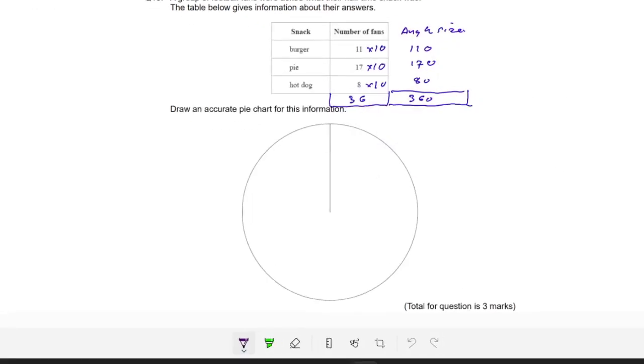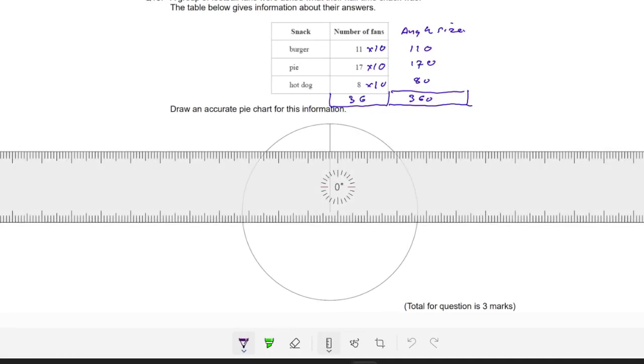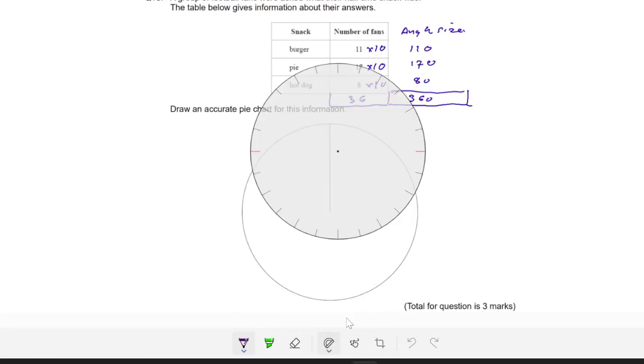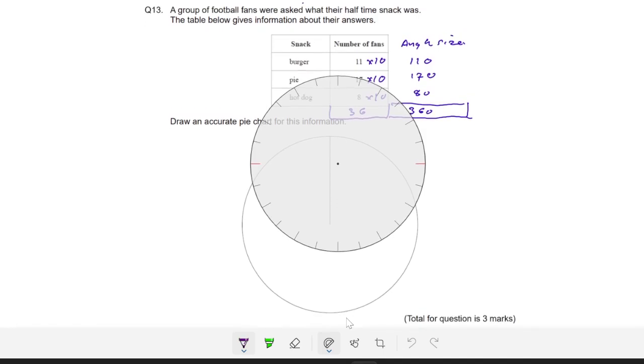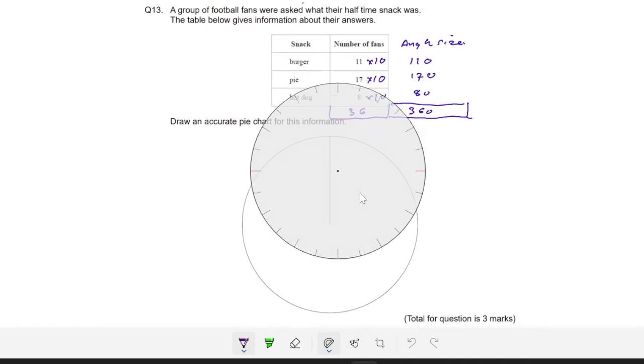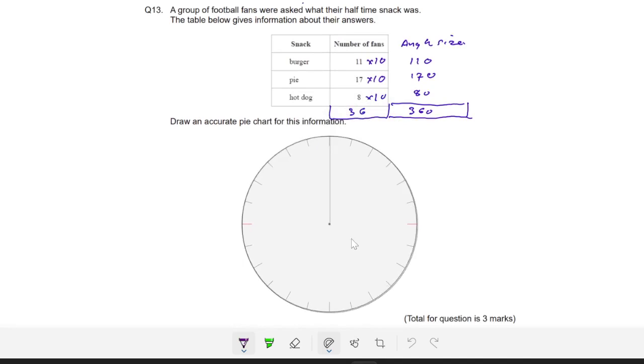Okay, so on here I can kind of bring up a protractor. What I can do is, let me bring up my protractor. So this kind of works like a protractor. It's not identical to yours, but the process works in a similar way. So I want to do a 110 angle. So if I start from 0 and measure 110, so that's my 110.